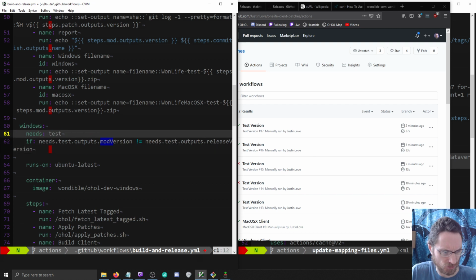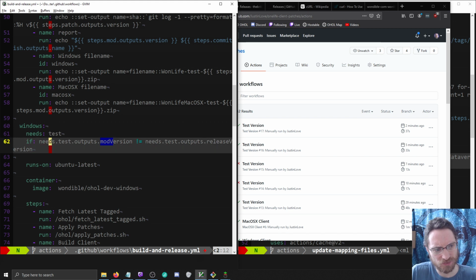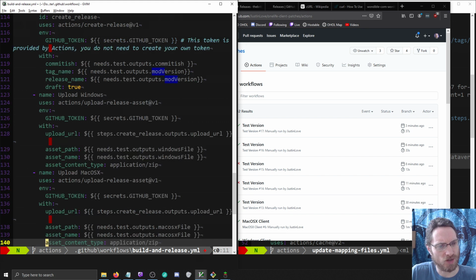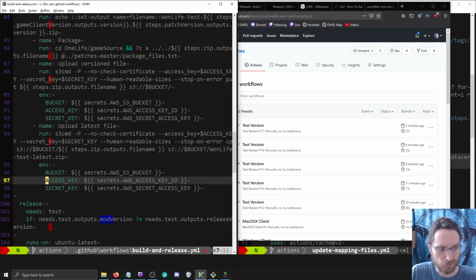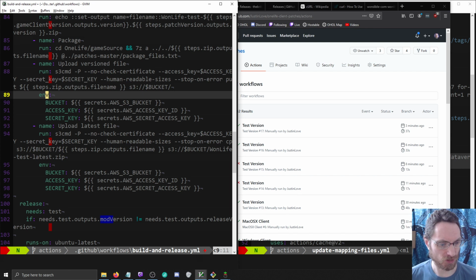And I have to look up the multi-job syntax. Actually, I guess, well, that's interesting. Does release, if the needed jobs get skipped, it might be sufficient. Well, you're using the file names. Oh, but we wanted to switch those over to these things' file names anyway. And then it may only depend on those.